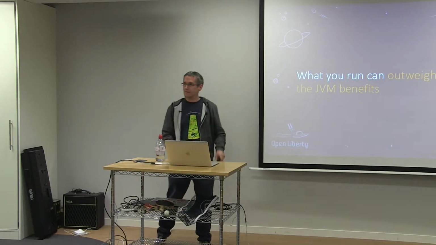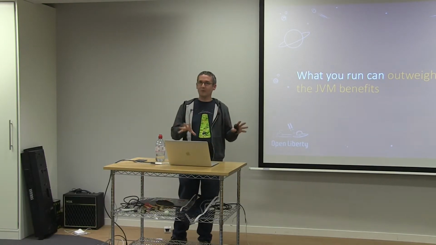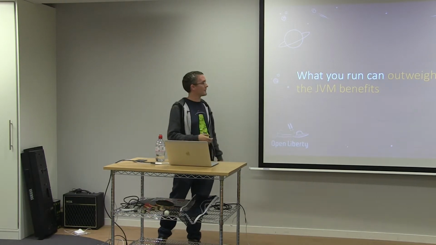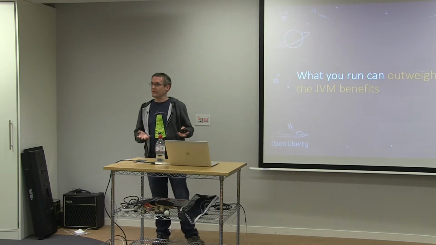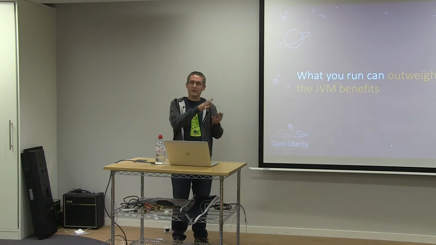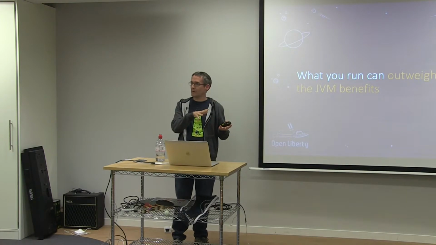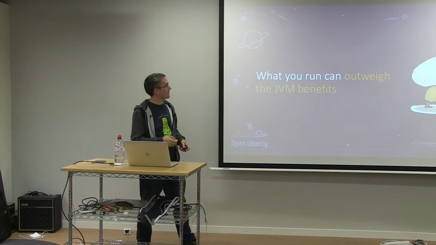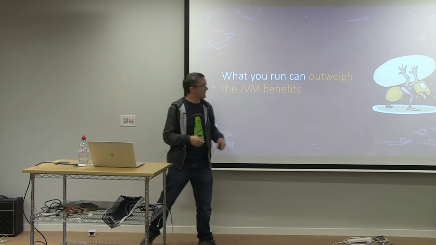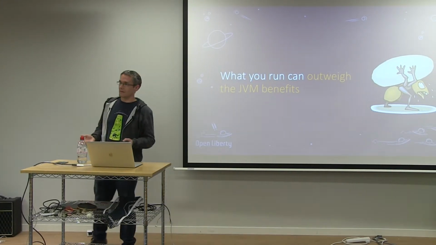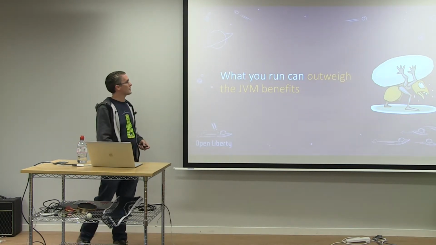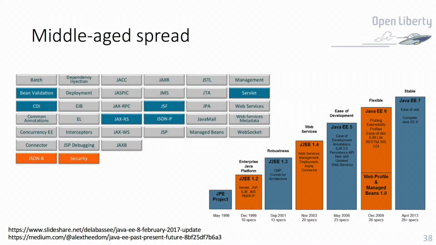Okay, so Steve's talked about the JVM and all the benefits you can get by maybe picking OpenJ9 and how that helps with cloud native deployments. But that's not necessarily the whole story, because the things you run on top can then, of course, impact your deployment, your experience in the cloud. So quite often, the benefits you get from the Java runtime are far outweighed by the weight of the things that you then run on that Java runtime. And probably history gives us a fairly good example of that.